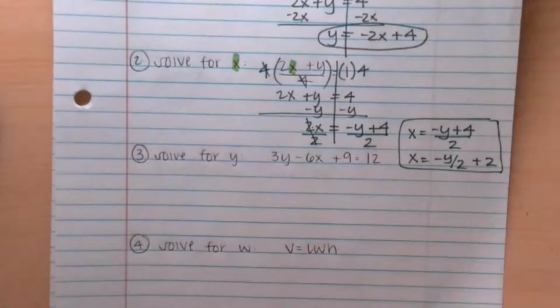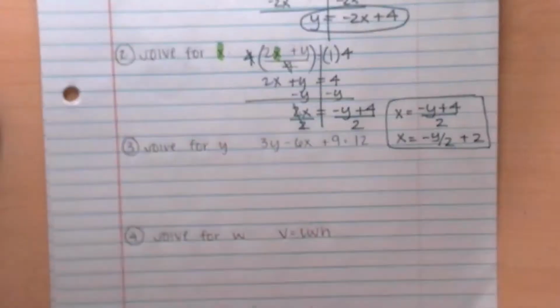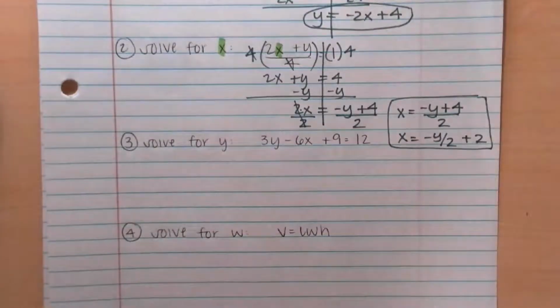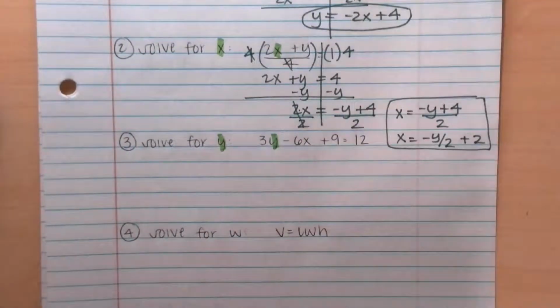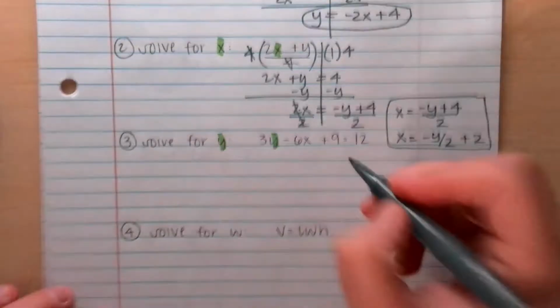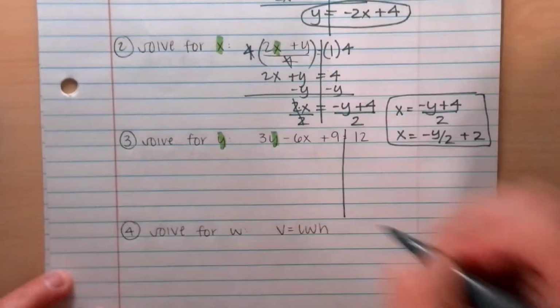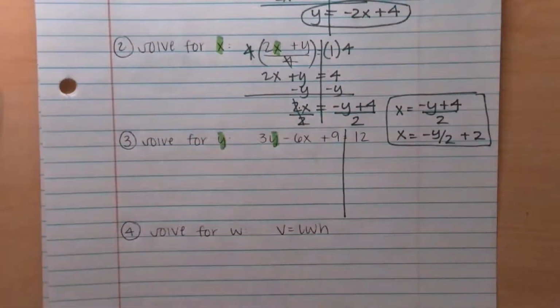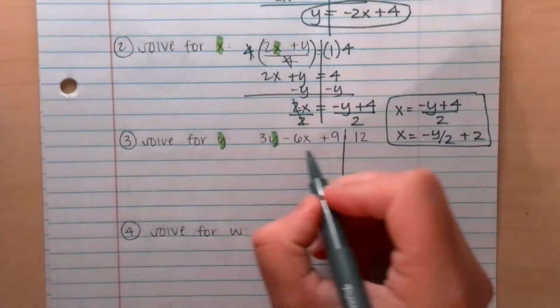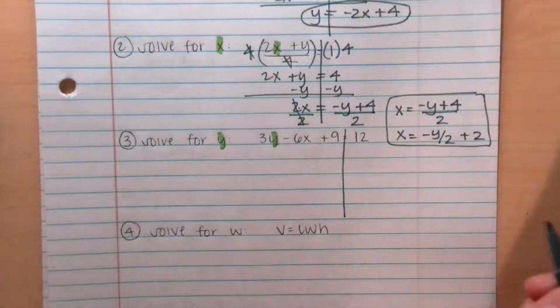Okay. All right. Number 3. We are solving for y in this example. So what we're going to do, we draw our line down the middle just to keep things extra clear of what side we're working on. So we need to move this one. We're going to do this in 2 steps. We're going to make this one quick. We're going to combine some things.